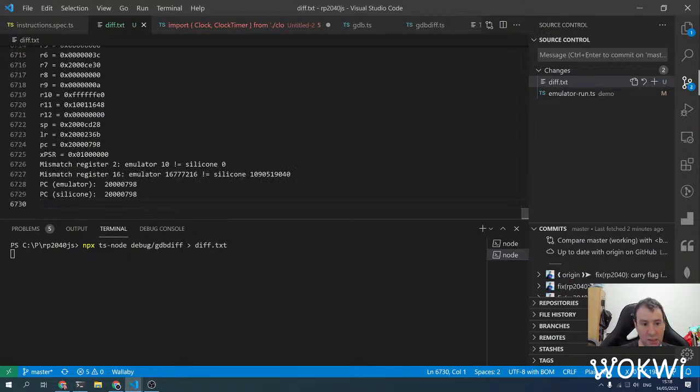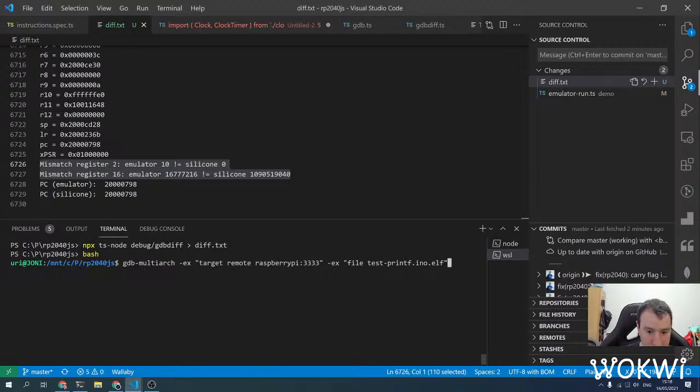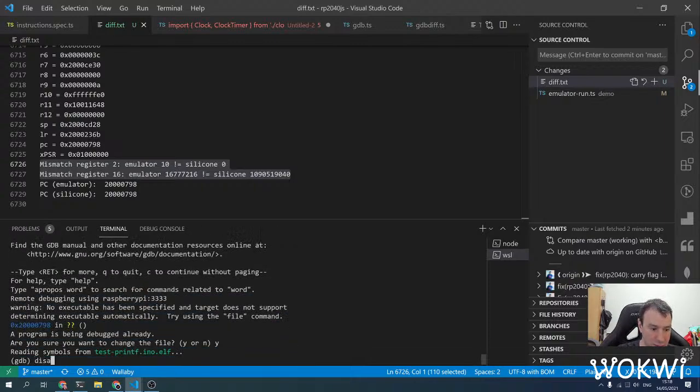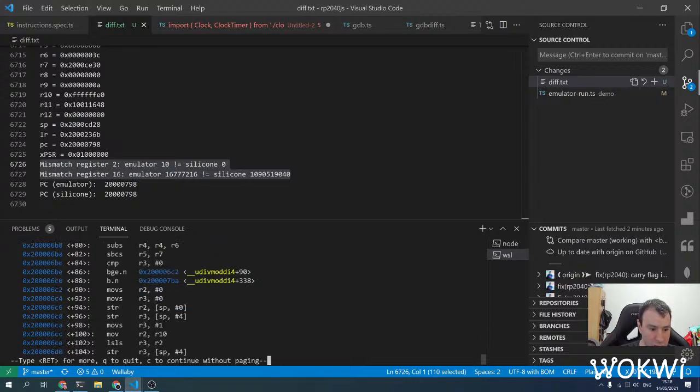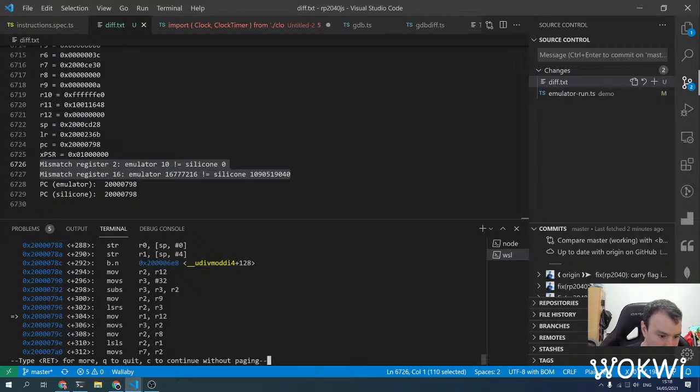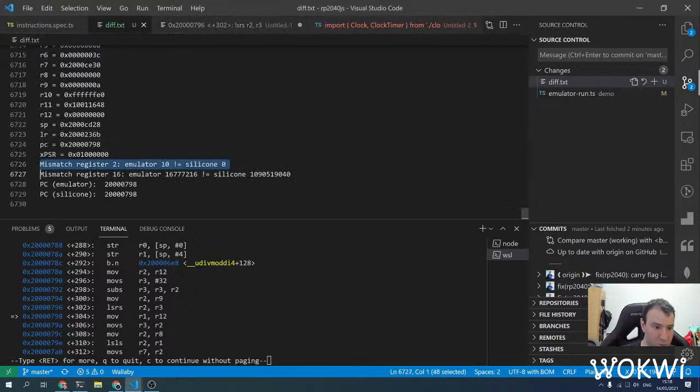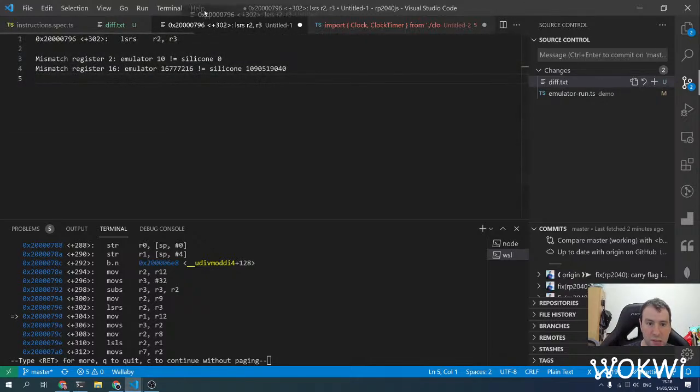So in this case, you see we have two different registers in the two GDBs. Then yeah, it doesn't really matter. They should both be in this place. In the assembly, we can see that this is the offending instruction, LSRS, and we can also see that there is a mismatch, side by side.